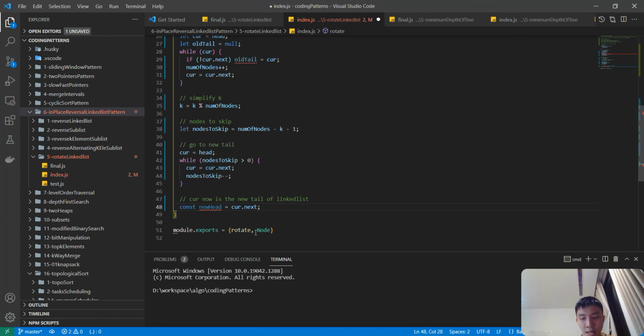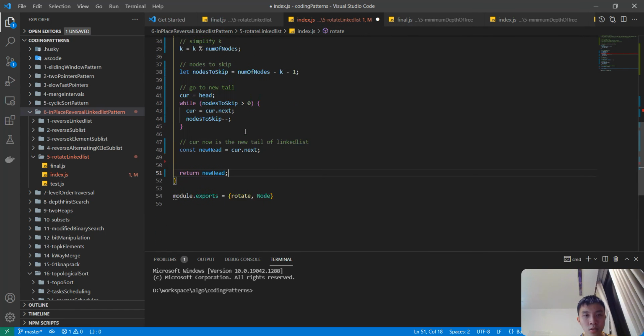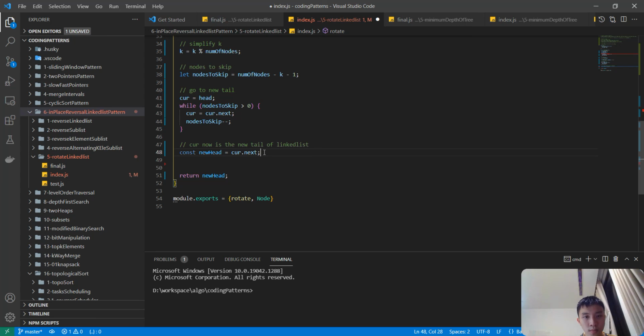Okay, and after all, I will return the new head. But before that, current is the new tail.